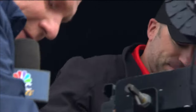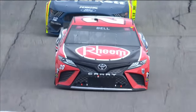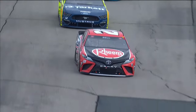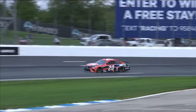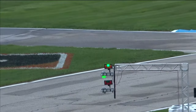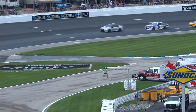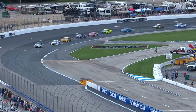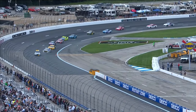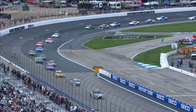And Christopher sits in four, so don't expect the 20 car on pit road during this comp caution. All right, so I can confirm green light on pit road now. And what Adam Stevens said makes perfect sense, right? So Bell in fourth isn't going to pit, but who will? Newman in 20th? Eric Jones, 21st, maybe Stenhouse, 22nd. If you look even farther back, though, how about Bubba Wallace had to start at the back. He's up to 27th. Fresh tires could help a car all the way back there. We'll see if anybody pits from the back of the field.